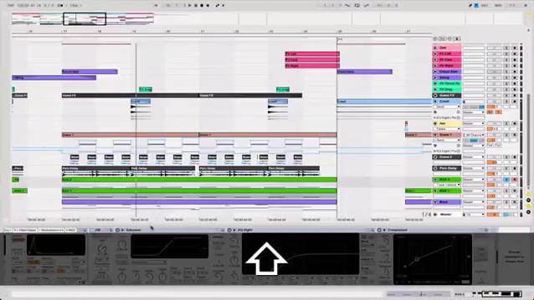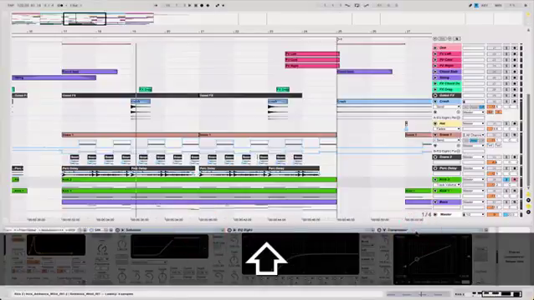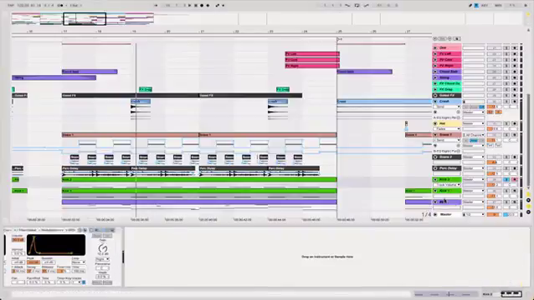A lot of these are just from my default audio tracks, so none of these are actually getting used. Get rid of those. And it just adds another layer to it, basically.